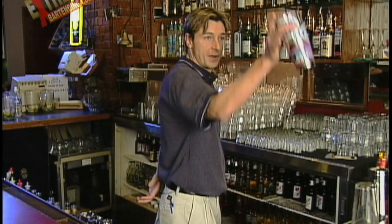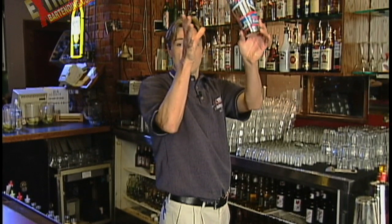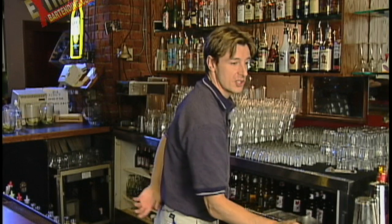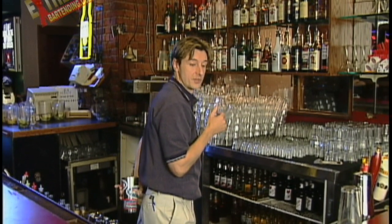Now watch how Scotty does this. He's got his fundamentals down, he gets to the top of his arc, and he's just going to show you that all he's doing is taking his hand away — really light fingertips. So now the full move: as soon as he gets to the top, his hand comes away, and he watches it all the way down as far past his shoulder as he can.